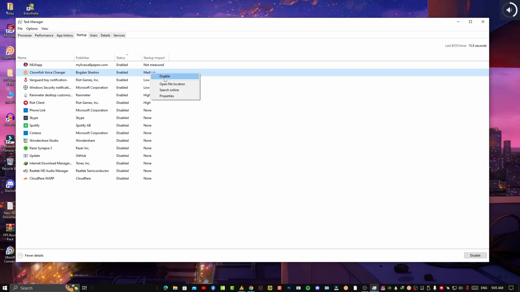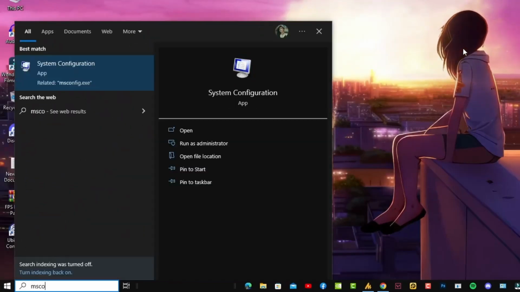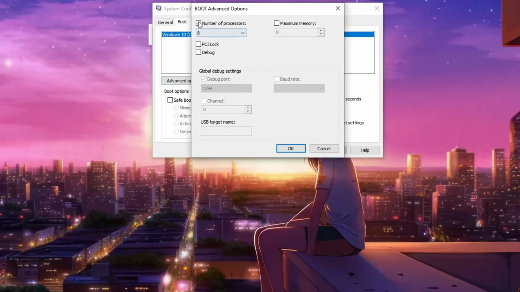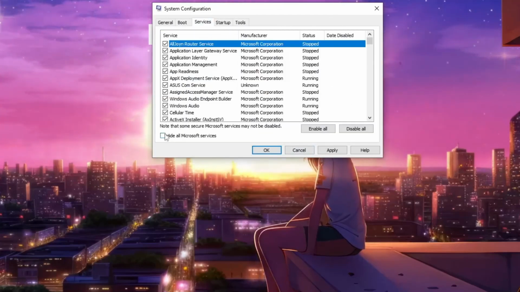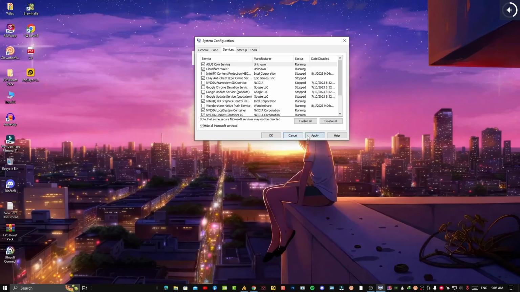Cloud Page is important for me, so I'm not disabling this anyways. Now one more thing you can do here: msconfig, go over there, then go into the boot advanced settings, number of processors should be selected 8, hit OK, go into services, hide all Microsoft services. Here you can uncheck all the unnecessary services.